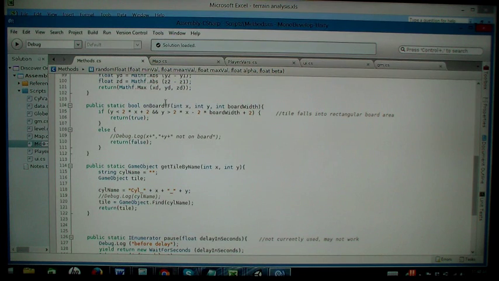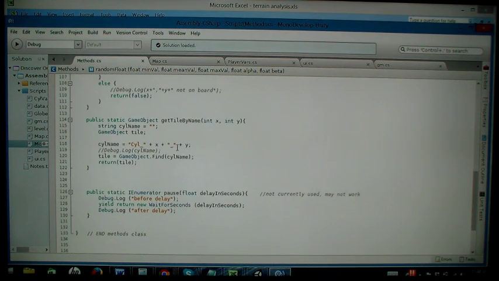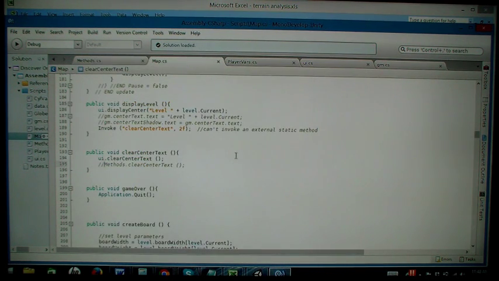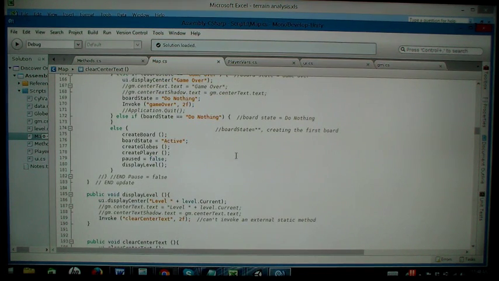Here's a little simple script I put to say, hey, here's some XY coordinates, is it on the board or not, based on the board dimensions. So that's what this little function does. So different things like that I found I needed to reuse over and over again, I'd throw it in there. That forced me to learn how to use classes and how to have these things talk to each other.